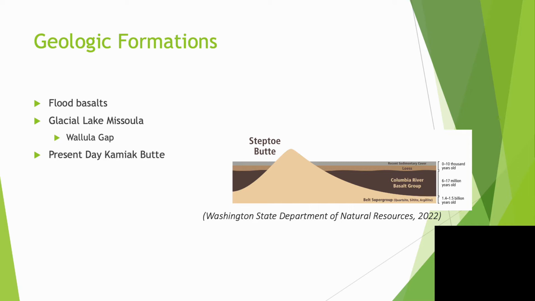Basalt Group. During the Ice Age in North America, large sheets of ice were present in the north of the U.S. and expanded down into parts of Washington, Idaho, and Montana. As the Earth went into a natural warming, these sheets of ice began to melt and pour out through the U.S. There was a natural reservoir created by a large piece of ice that blocked the Clark Fork River. The reservoir was known as Lake Missoula.